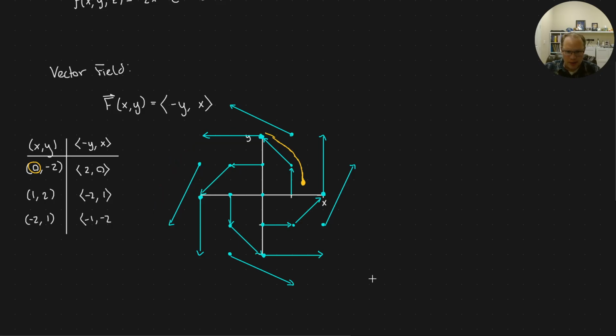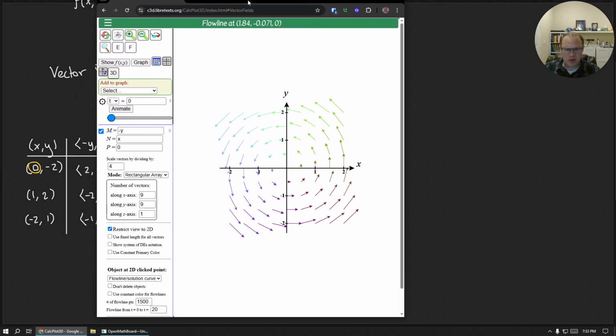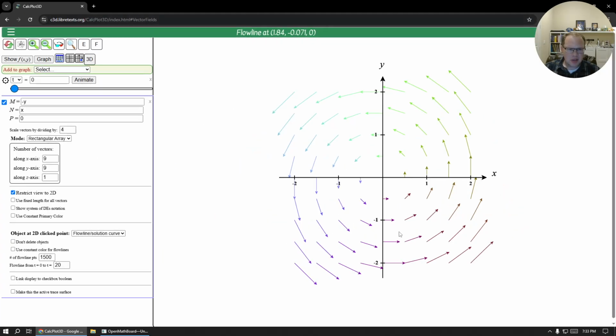Let me give you a better picture than the one I've drawn. Notice I've only drawn, of course, a few vectors, but every single point in the space has a vector associated with it. I've just drawn a few representative vectors. Let me show you a better representation with more of these vectors so you really get the sense of this spiraling. And if we draw that flow line, oh, it actually doesn't spiral outward. It just stays where it is in a nice circle. It'll flow around and around in a circle.